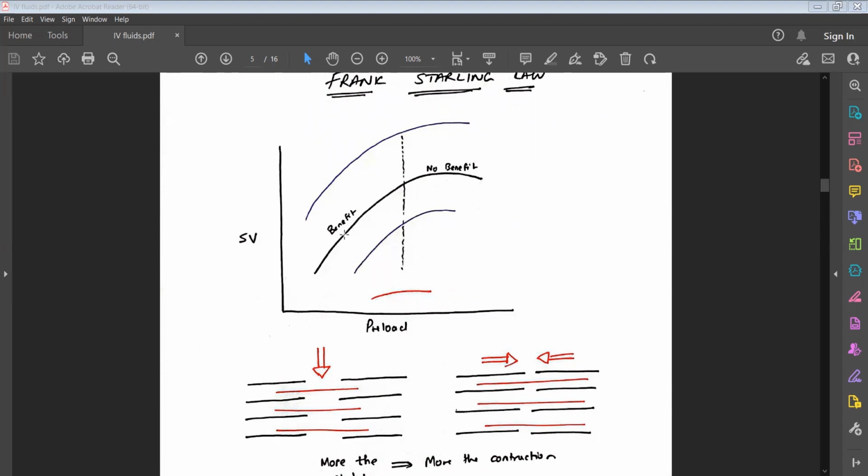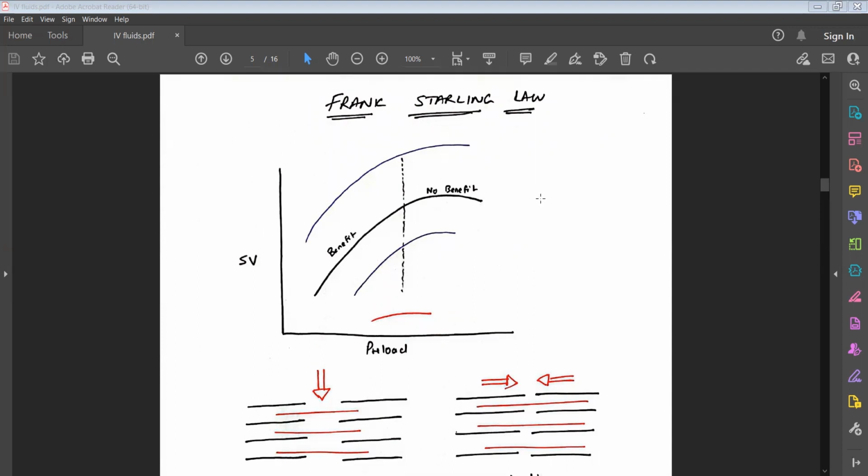So if somebody stands over here on the curve, if you give them more volume, that is, you give them more preload, their stroke volume increases. Now, for whatever reason, let's say a patient is hypovolemic due to bleeding, hypovolemic due to dehydration, hypovolemic due to sepsis. In all these cases, we would assume that when the preload increases until this part of the curve, the stroke volume will increase. Now, some patients can be hyperdynamic, some patients can be hypodynamic, and some patients like this over here can be in cardiogenic shock. So based on where they stand on this curve, their response to the fluid is going to change.